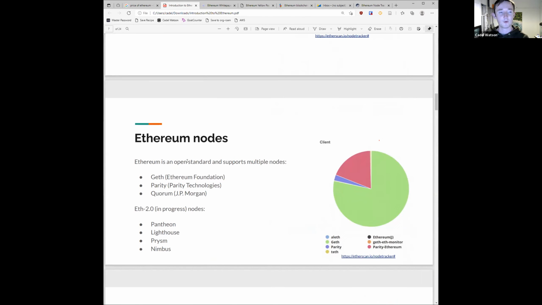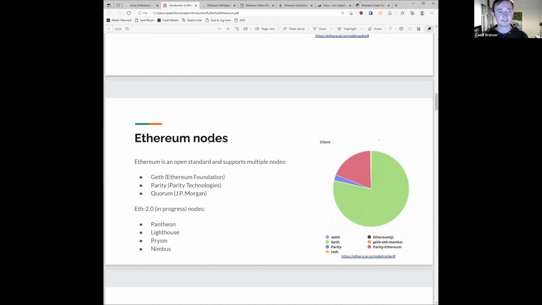One of the really cool things about Ethereum, as opposed to Bitcoin, is that every node is not just running one kind of software client. In Bitcoin, when you run a Bitcoin node, you're running the Bitcoin software. There's a single download that you download onto your computer, you run the program, and everyone's running that same program, which is good because it means that Bitcoin can be upgraded quite easily. But it also means that if there's a bug in that Bitcoin client, then the whole network is going to go down at once.